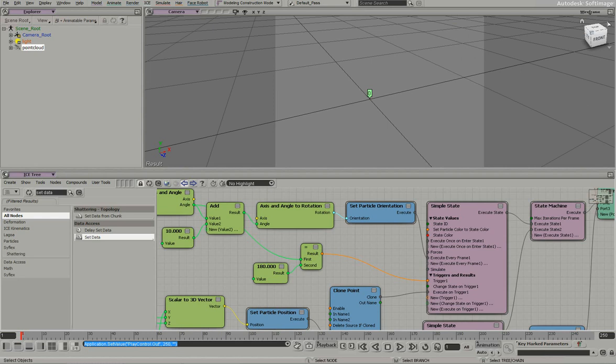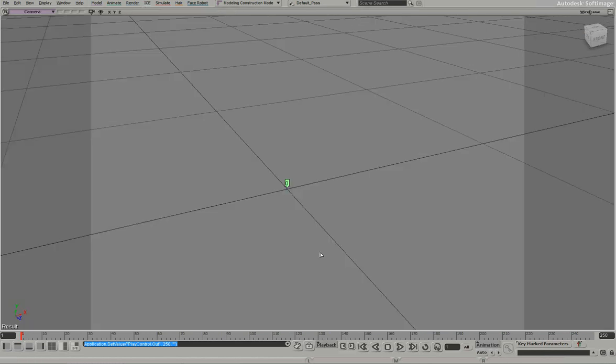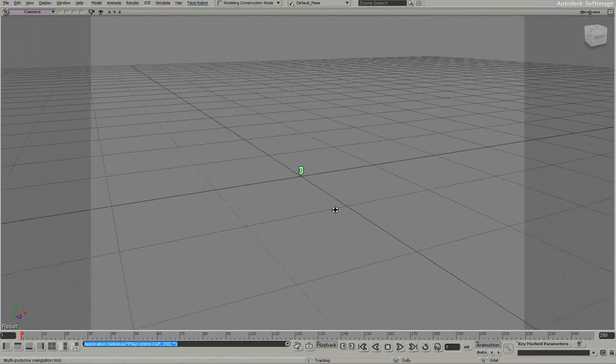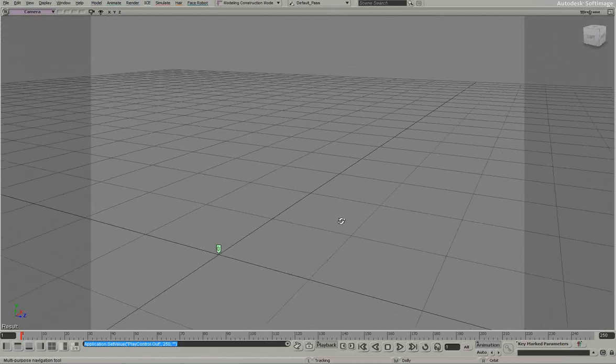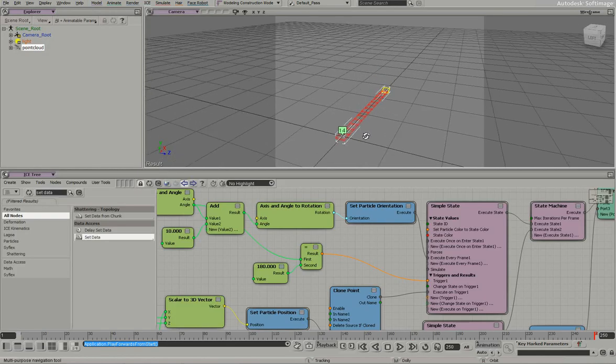Let's just do 250 frames. We'll come out. I'll maximize this so you can see it. And we have our particle number just to keep track, make sure we're not doing anything crazy. So let's just let that play. So it works.